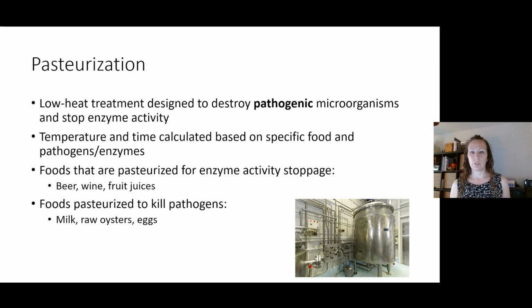For both the raw oysters and the eggs, you're applying just enough heat to kill those pathogens and trying not to affect the consistency of that actual product. Because we know with eggs, if you heat them to too high a temperature, and the same with oysters, they're going to firm up and not be at all the same texture as they were when they were raw.